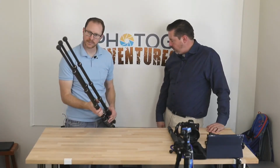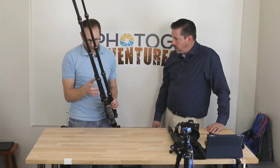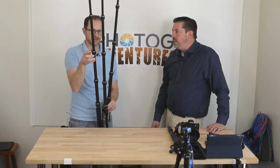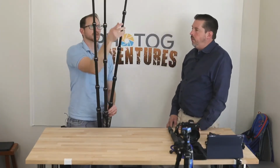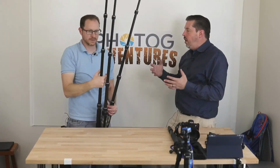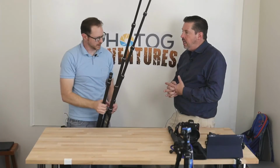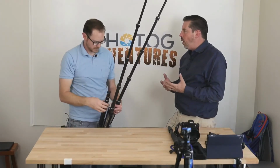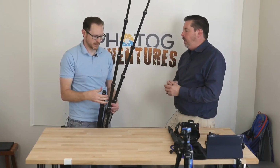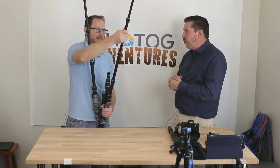But I've got another really nice one. This gets about as long as my metal one, and I'm really liking this. I love how light it is. Four pieces. The trade-off when you have a 4-section leg versus a 3-section leg is you've got one more joint to wobble. One more joint to clean crap out of. So I do like the 3 legs typically, but they're a bit bigger. They don't get as compact as this.